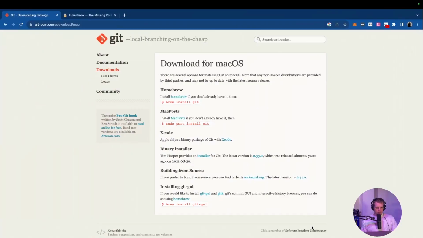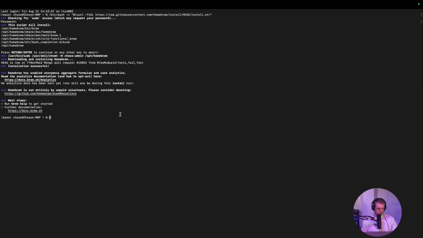Okay, great. So now that we've downloaded Homebrew, it is time to install Git. So this is the command that you need right here. I'm going to type it into my terminal command. You can copy it. It's up to you. So here we go. We're going to type brew install git. Okay.